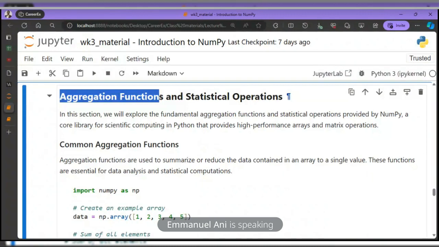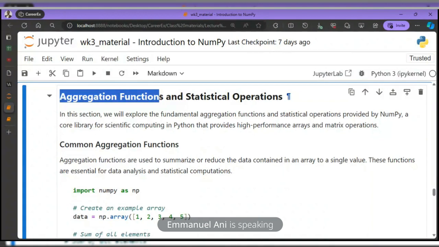But aggregation is basically bringing or combining a list of values and squeezing them into a single value. Let me repeat that. Aggregation basically means combining a list of values into one single value. Let's say you have a list of 100 values.